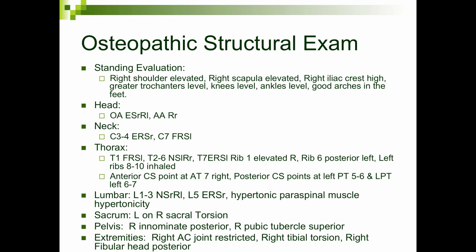So I think what is interesting here is that all of these things that you don't understand the nomenclature for, so for head here, for neck here, for thorax here, are all brand new diagnoses to you that you will be able to understand exactly what that means by the end of this lecture. The other things, including sacrum and pelvis, you'll get later on, and you will understand all of this by the end of your first year.